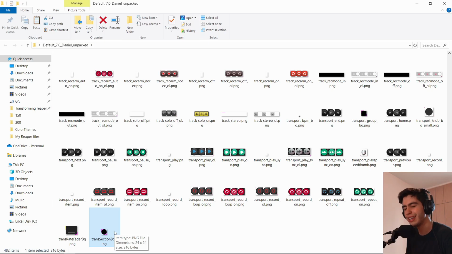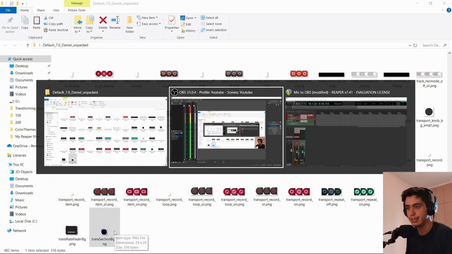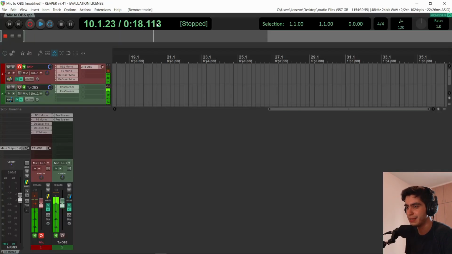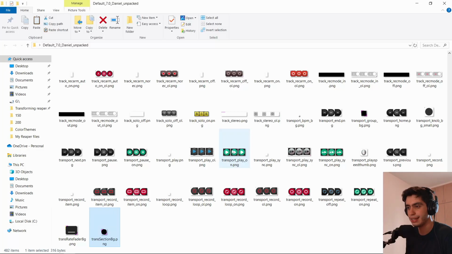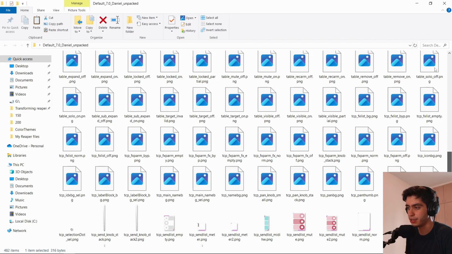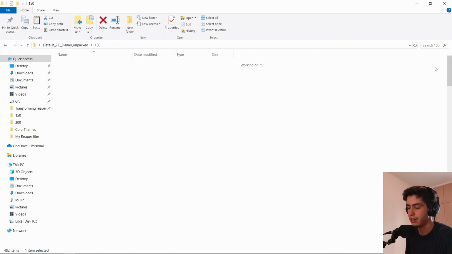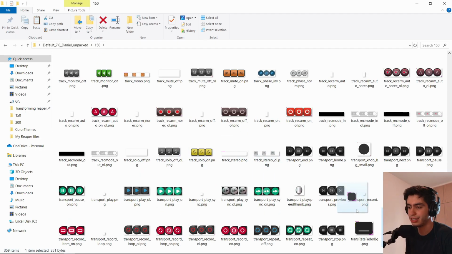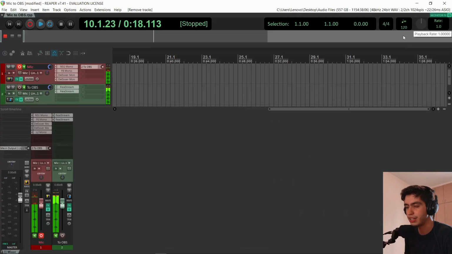And the reason I tried this before, I tried changing it, but it didn't change anything. And the reason for that is because I'm using the 150% scaling on the transport and I was changing the normal 100% image. So it finally clicked and I went into that 150% folder right here and I found that image. It's this one and I changed it and it did change. So I changed it for all three scalings to make it look pretty and uniform like everything else with these rounded corners.